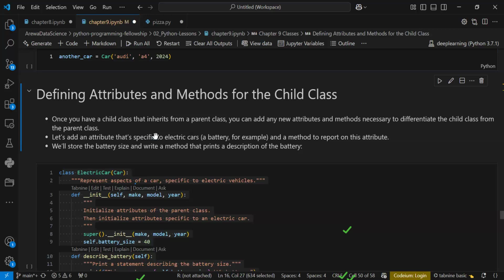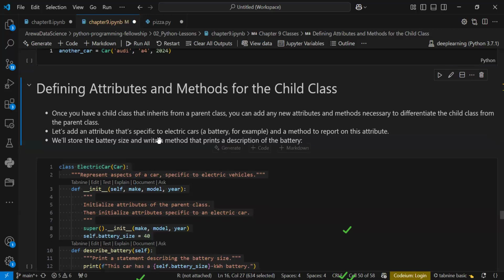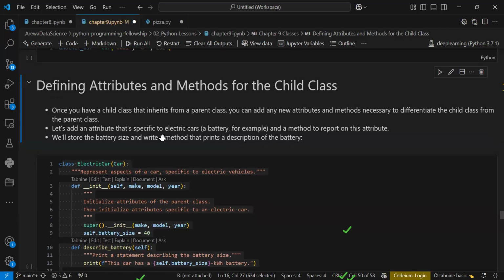Maybe a graduate student can have access to the lab while undergrad may not have access to the lab. So how do we define attributes and method specific to the child class?